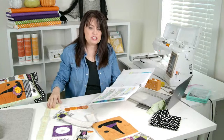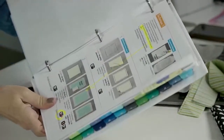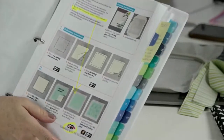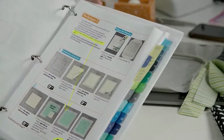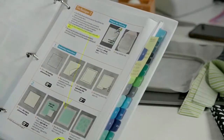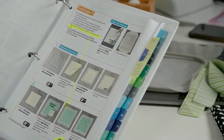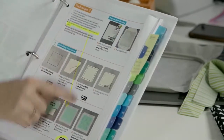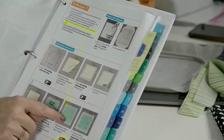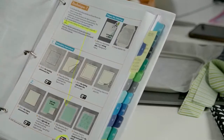All right, so let's go ahead and get a close-up of my instructions here. For those who don't have their instructions printed at home for the block-by-block quilting technique, I just want to point out a couple of things. One, I highlighted it right here. It says skip the fabric basting line as fabric is held in place with tape. Well, what does that mean? No worries, I've got you covered. Basically, it's taking you right back down to this step. And as you go through this step by step, you'll go, okay, that makes complete sense.